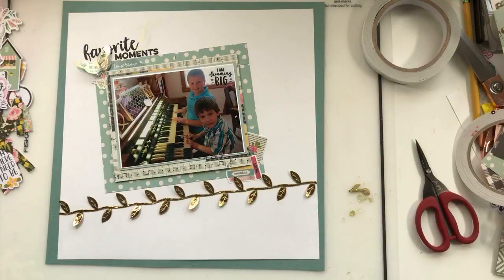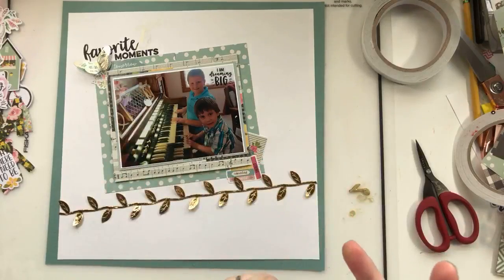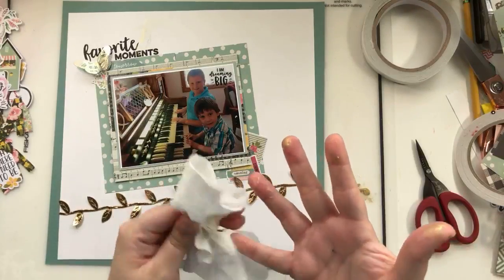Okay, so I have now gotten a baby wipe to clean up my glorious mess of Nuvo.